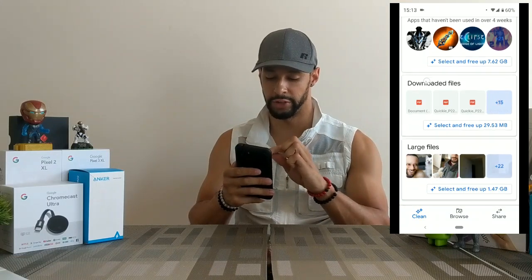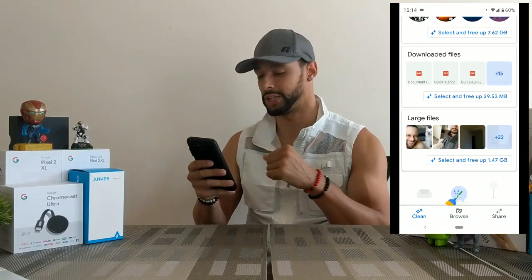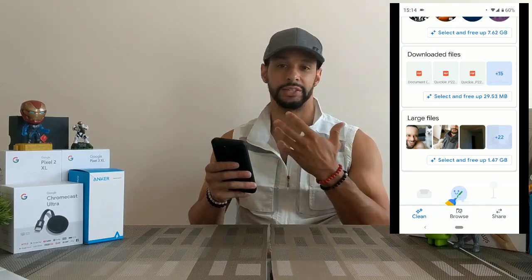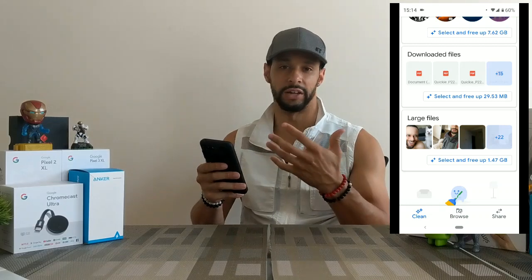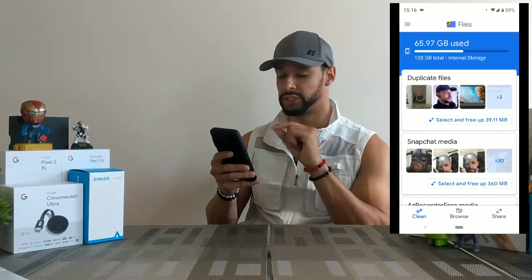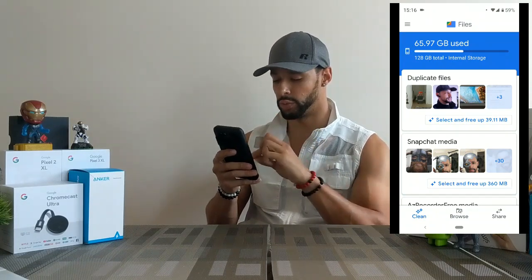Now if we scroll down here, we also have our large files, and these are going to be obviously the files that take up a lot of space. Again, this is a very nice category to have here. It just makes identifying the large files easier. Now the other cool thing we have going on here is that in each category you can see how much space each category is consuming. So we're going to go through some of the big ones here.